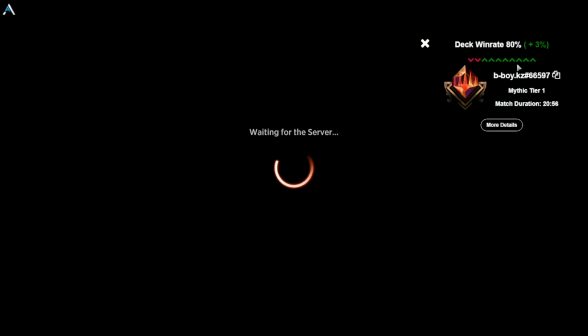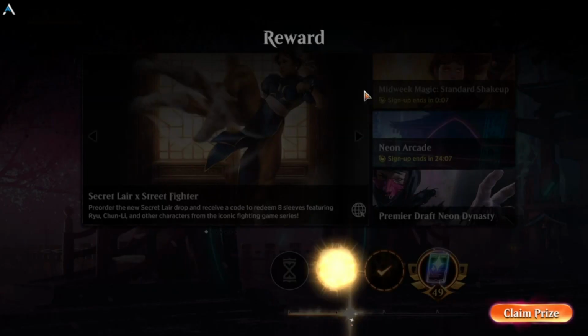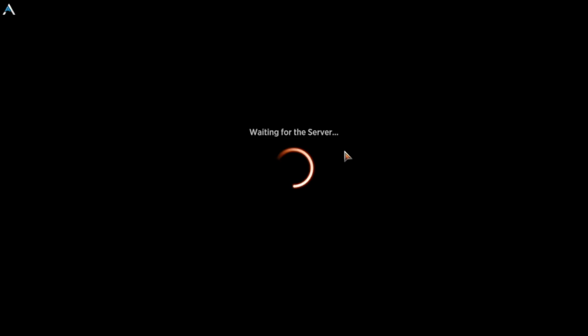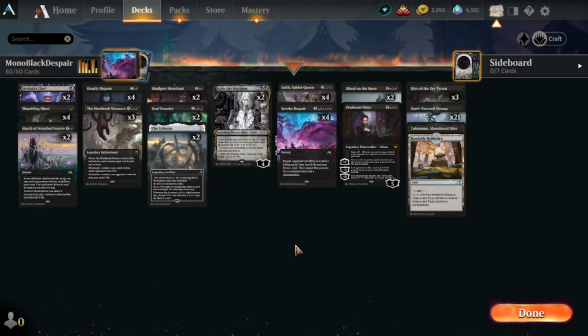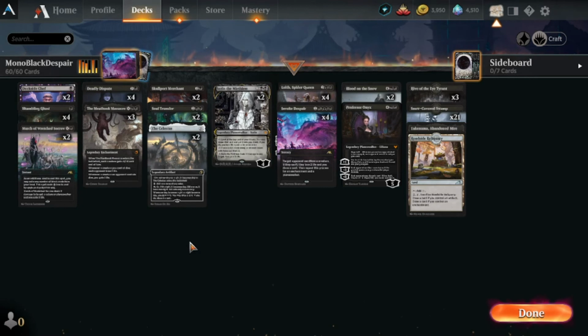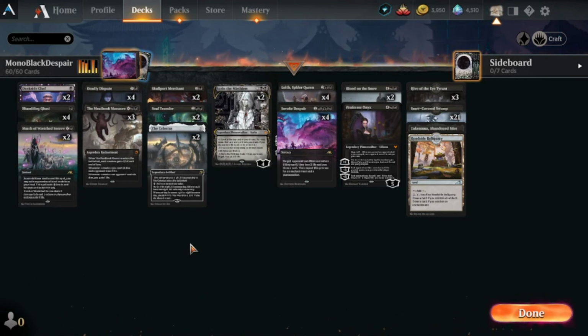Alright, so 8 win streak since making the adjustments, so this is why I record intros at the end. Boom, boom, boom, boom, boom, boom. Yeah, so honestly, the deck performed pretty well, obviously. 8 wins in a row, and Mythic numbers certainly ain't bad. I don't think at this point there's much I would change at all.